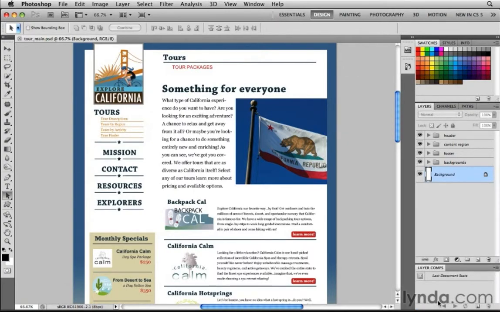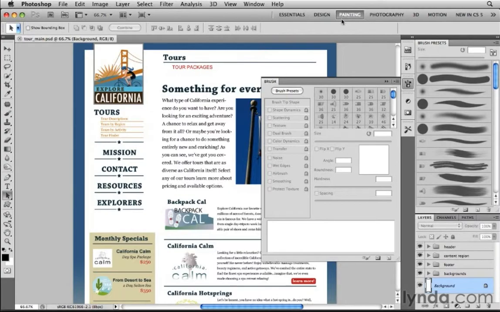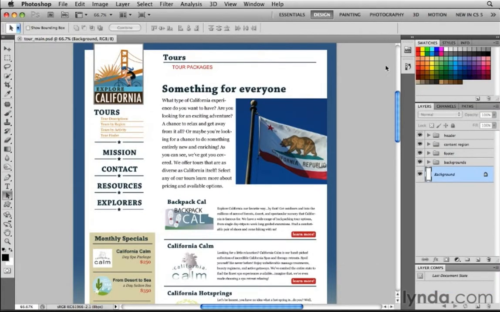Now that I've made some changes to the preset design workspace that I started with, Photoshop will automatically memorize the changes that I've made, so that the design workspace will stay this way, even if I switch to another workspace, like the painting workspace, and then go back to the design workspace, my changes remain. And this is true even if I were to close and reopen Photoshop. This is a new development in Photoshop CS5. It means that I could just stop here, knowing that the design preset will always give me this panel arrangement, which I like to use for web work.